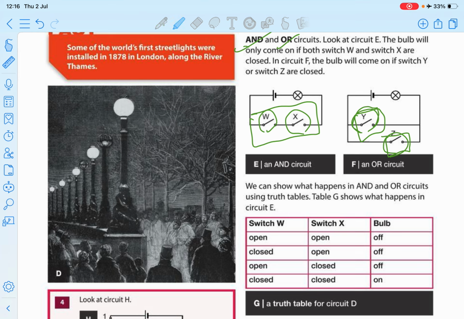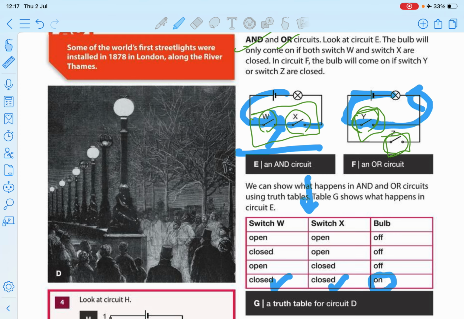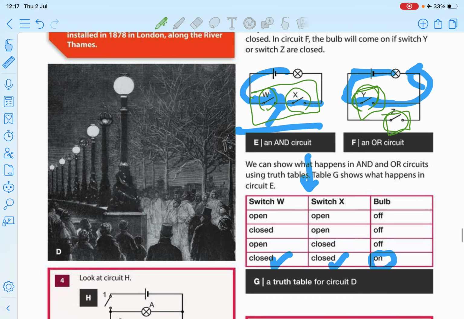The point is, now this is the graph for the AND gate, right? You know that if it is like this, we call it an open switch. If it is closed, there is a closed switch. In the AND gate, the bulb works only in the scenario where both switches are closed. If one switch is closed, it doesn't matter, the current comes from here and stops here, it cannot pass through the X switch, right? But in the OR gate, if the Y switch is closed, there is a path to complete a circle. So you can see this is a chart for the AND gate, right?